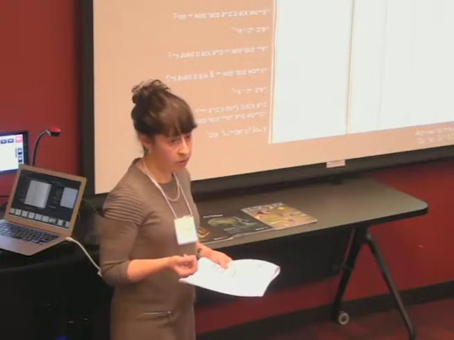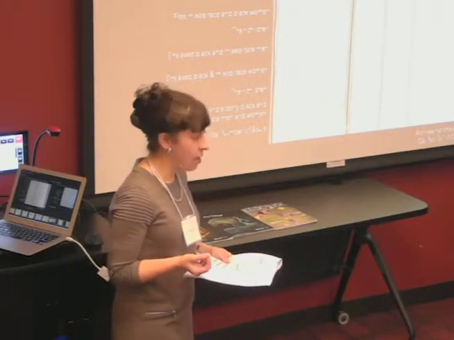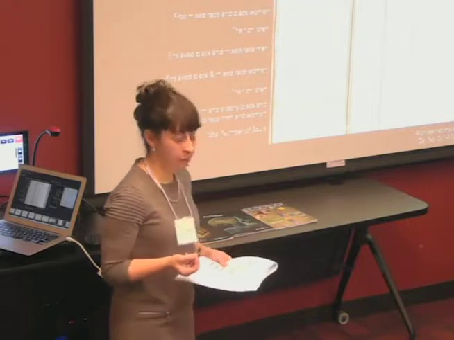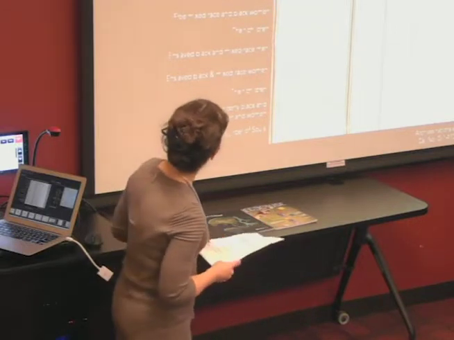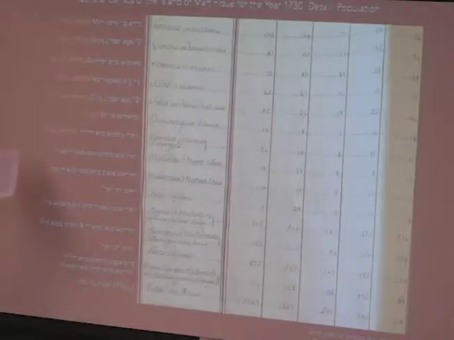Whites were always presumed to be free in these colonies. Non-whites might be free or they might be enslaved. And I want you to note that I have put free and white in brackets and in yellow because I want to highlight the fact that the census taker did not think it was necessary to spell that out. To him, those were obvious points. But when it came to the other categories, he did note free versus enslaved.